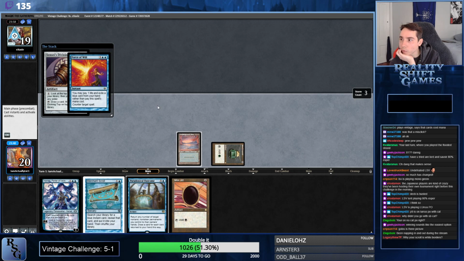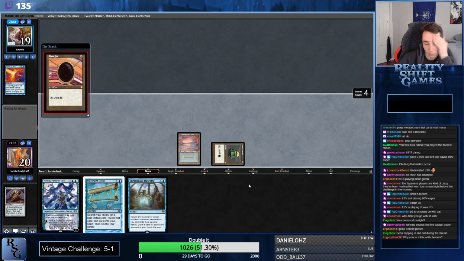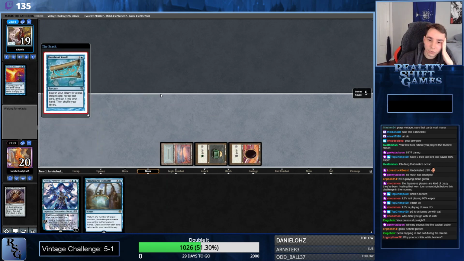Scroll is only in white border besides the foil edition. Kind of hard to find the foil edition. Okay. Surprised that they forced my Top, I guess, but I am just going to scroll for an Ancestral.